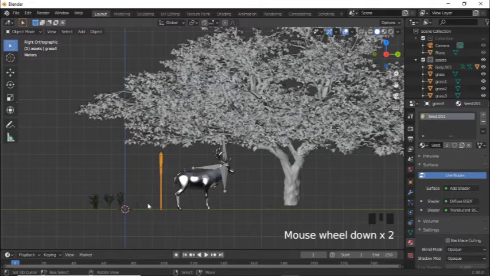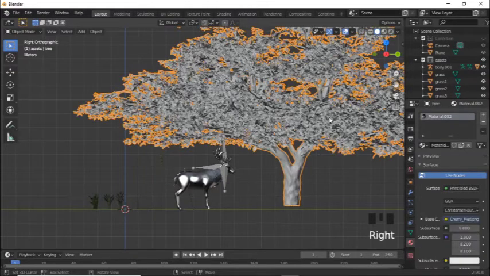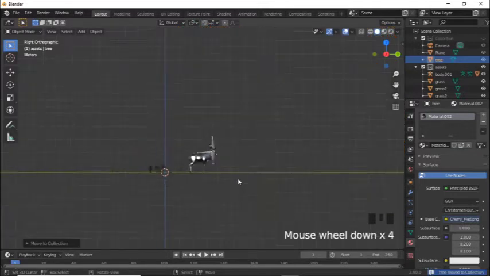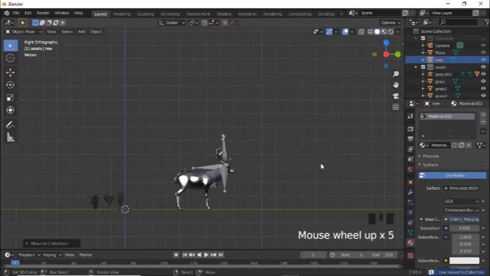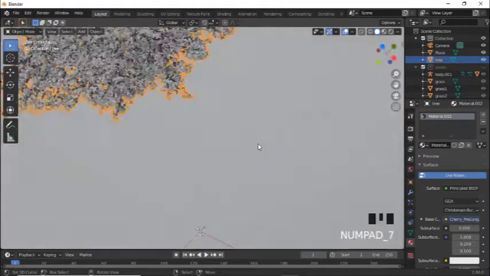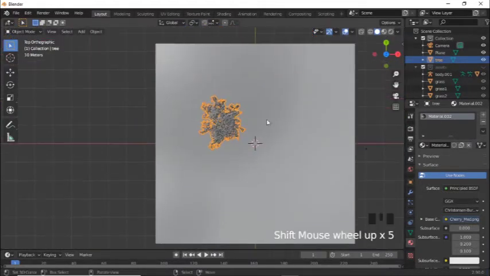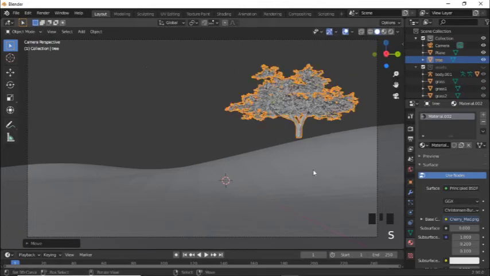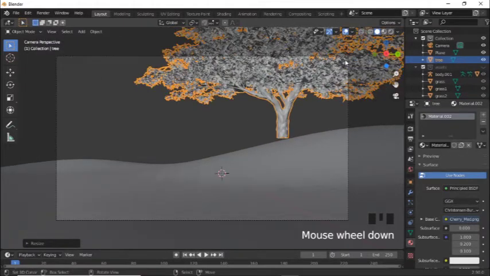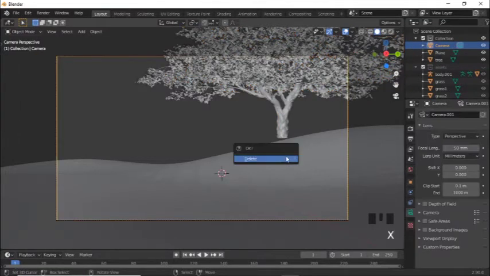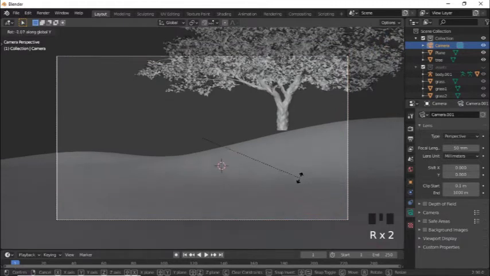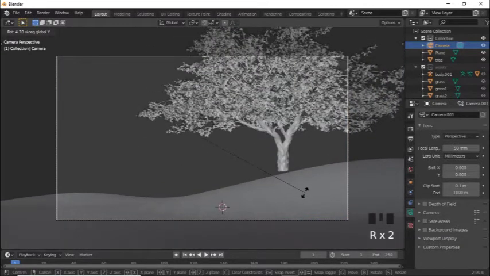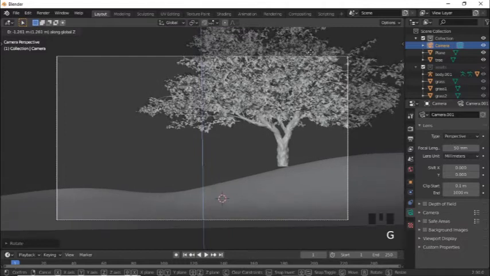Even though I'll be showing you how to make these grasses, nothing to worry. Now select this tree and press M to move to our main scene. So this is our main scene collection. Now we'll place this tree where we want. Again, G to grab, S to scale. I think this is too much. Yeah, S to scale. One more thing, select the camera. We will rotate this by Y so we see it more clean. G, Z, just again locating.